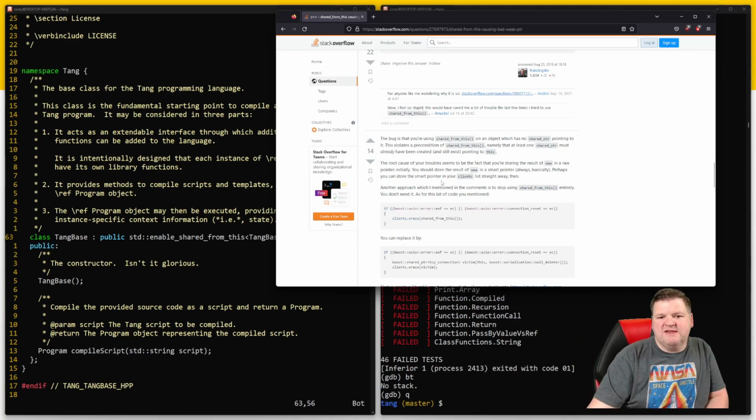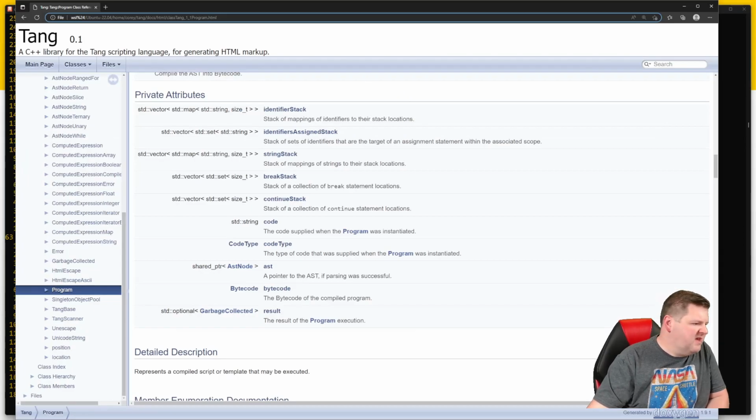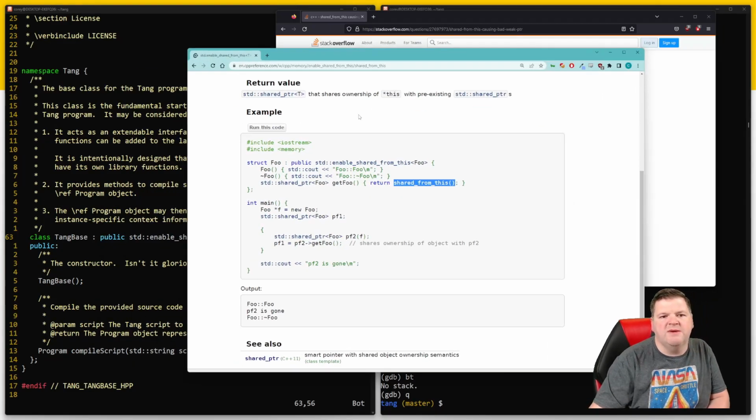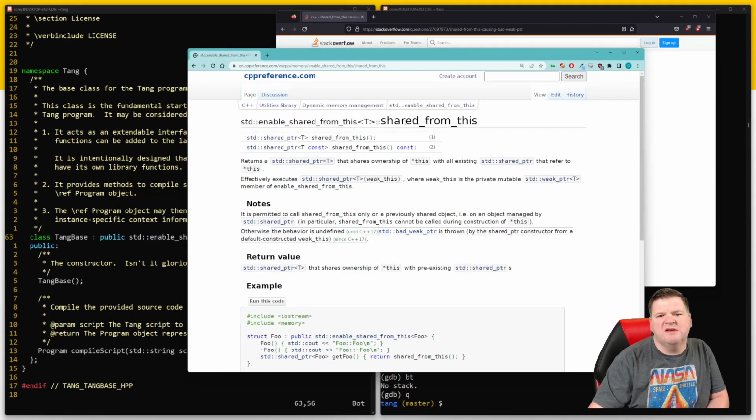Evidently, it says here, shared_from_this, that at least one shared pointer must already have been created. Well, we haven't created one. So, that is not what I wanted. Maybe it's behind door number 3. So shared_from_this returns a shared pointer that shares the ownership of the pointer to this with all existing shared pointers that refer to it.